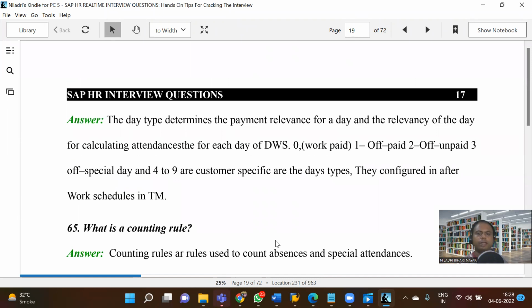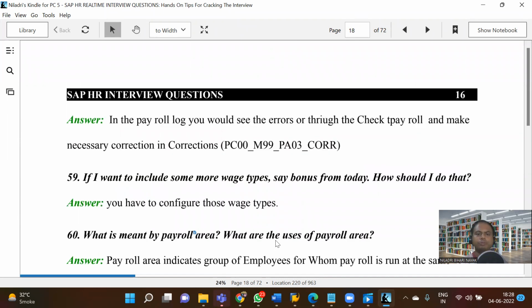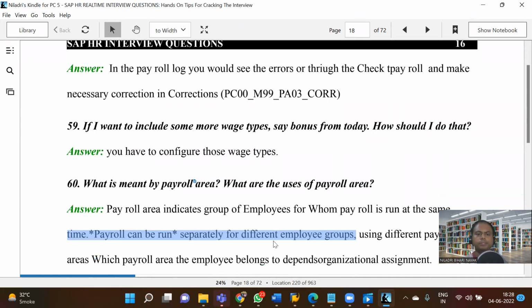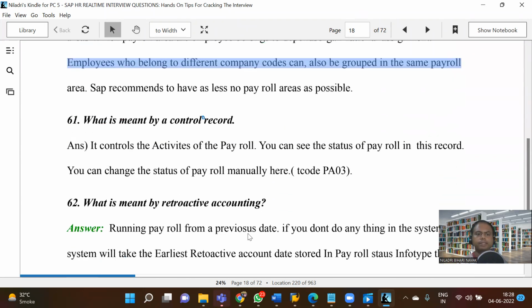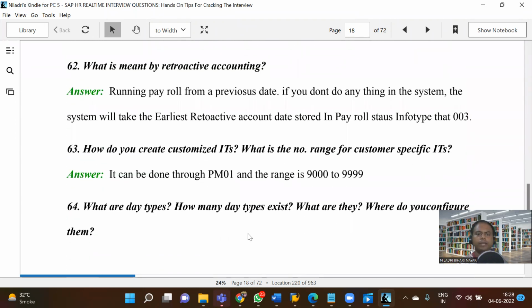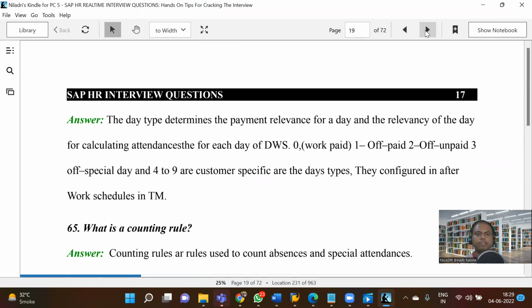What are the data types and how many data types exist? What are they, and how do you configure that? This is again related to the time management module, purely a time management question. Basically, we have paid, unpaid, and special days, with certain numbers for them.